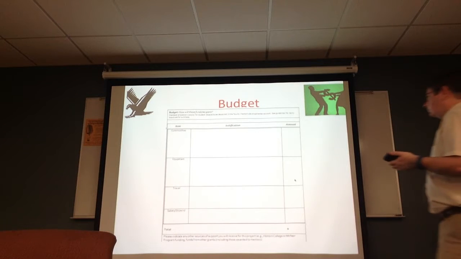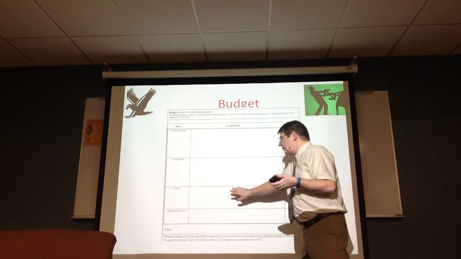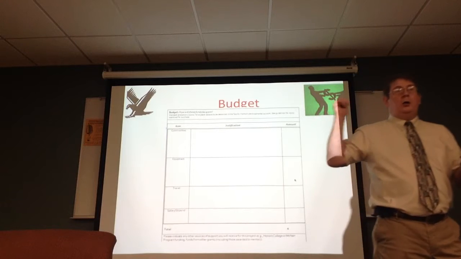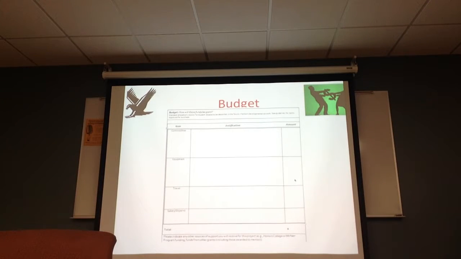Travel. This is where, if you need to go to Jackson, or you need to go to the coast, or you need to go to a conference, whatever the case may be, you're going to put the travel. What are your plane tickets going to cost? What's your hotel going to cost? What's it going to cost you for food? All those kinds of things. You need to put all that in that particular area.